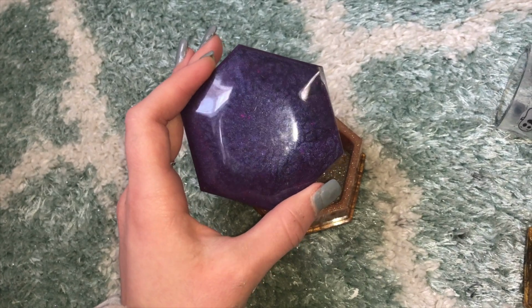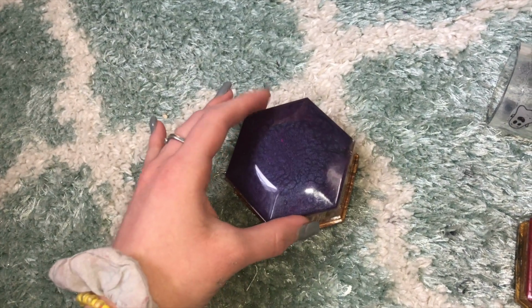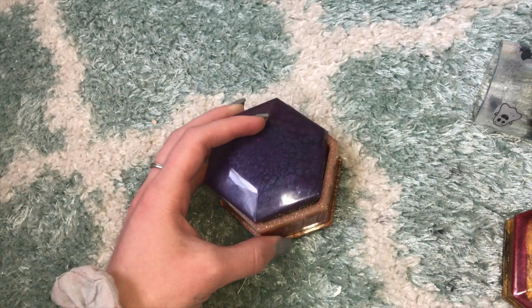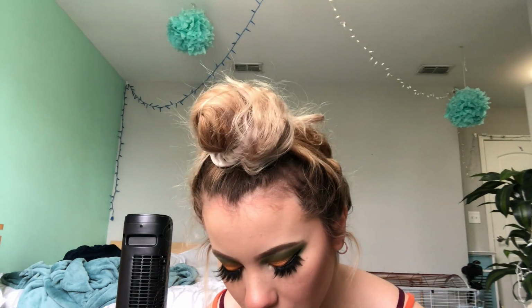Oops. Alright, it clicked in, I think. So the top is just a purple, it almost looks metallic. Just a dark purple, because I wanted to make the top a different Halloween color. So it's a purple, and I think that's cool. I'll probably use it to hold my jewelry during Halloween, or maybe small candies or something. Ooh, small candies, that would be great.